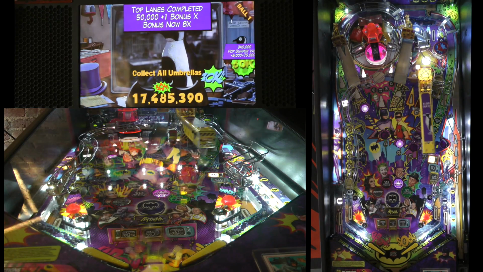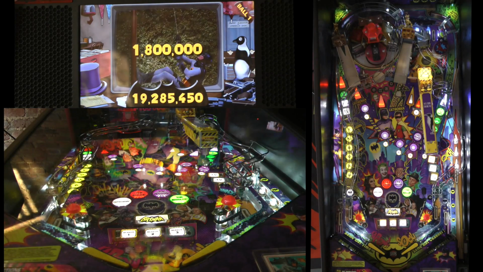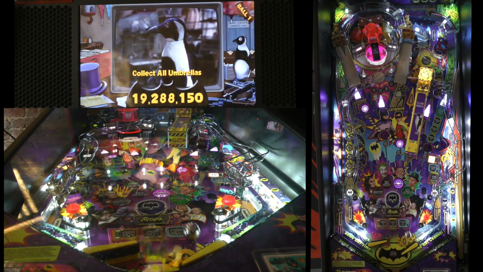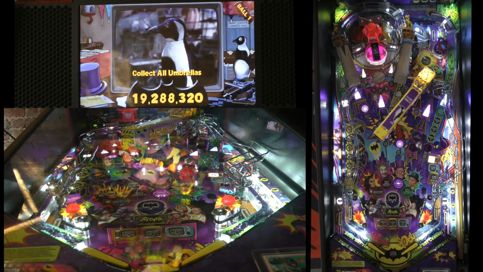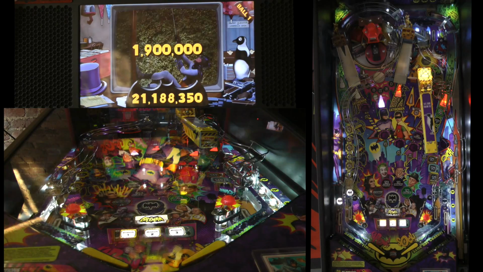Shooting the crane ball relights all shots. So one way to do this is to make as many shots as you can for a score, and then hit the crane ball when you're like, okay, the rest of these shots are too hard. You gotta hit the crane ball hard enough, I guess. So there's a lot here.